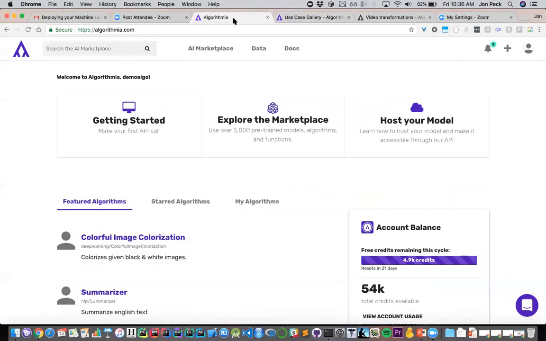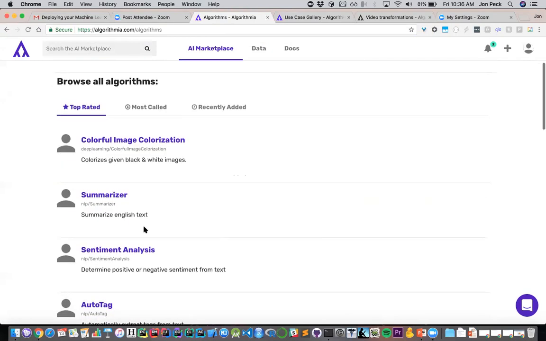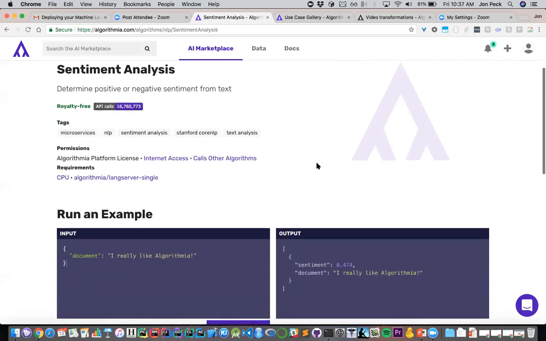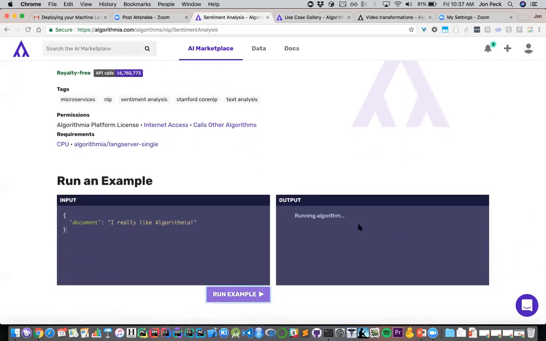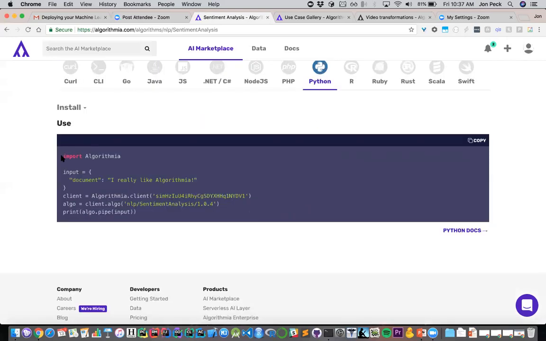Going into Algorithmia itself and clicking on, say, the marketplace, I can see all of these algorithms out here and they're categorized. I can look at just text analysis ones or, say, computer vision ones. They're tagged, they're rated, so other people can rate and comment on models as they come in and see which they like best. But if I go into any one of these, like sentiment analysis again, I've got what I just showed you. I can run this and get back some results. But if I scroll down here, I've got this cut and paste Python that's ready to go.